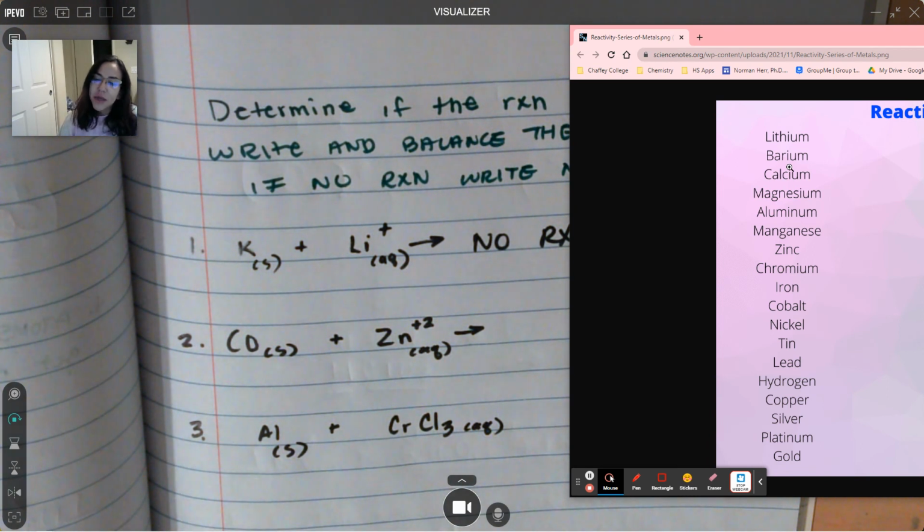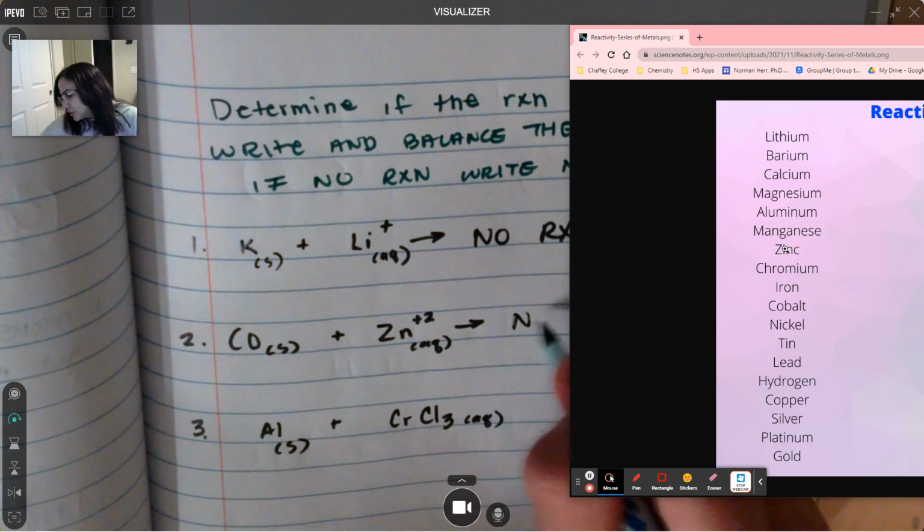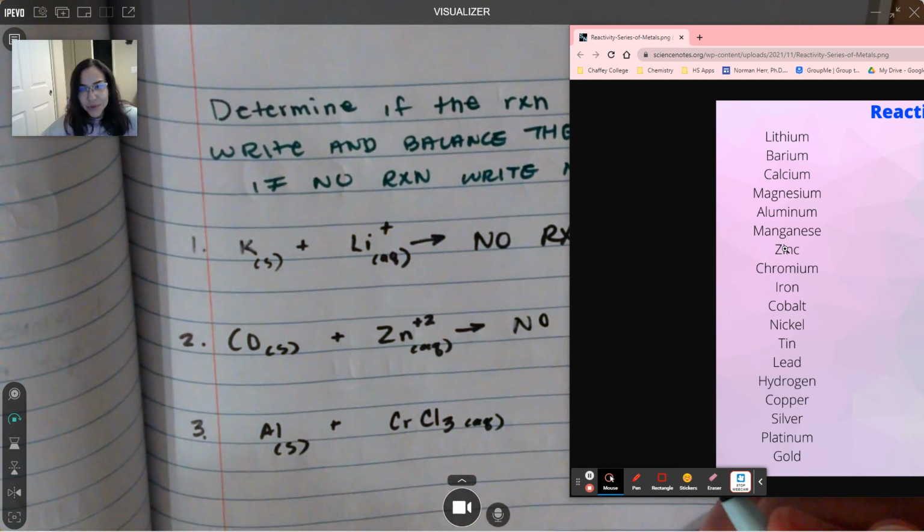Now let's see if the metal of cobalt can replace the metal of zinc inside of the solution. Remember, these are aqueous, so that means they're inside of solutions. These are solid pieces of metals that we're throwing in the solution and going, I hope it reacts. All right. So let's find cobalt. Here's cobalt, Co. And we're going to find zinc. If cobalt is above zinc, it will replace. If it's below zinc, it won't replace it. Zinc is above cobalt, hence no reaction. These are quite simple. I like these.